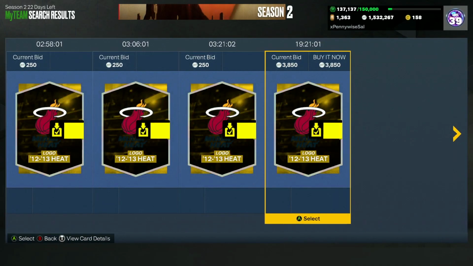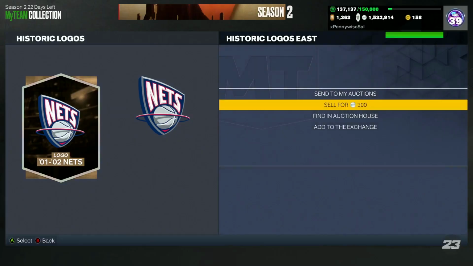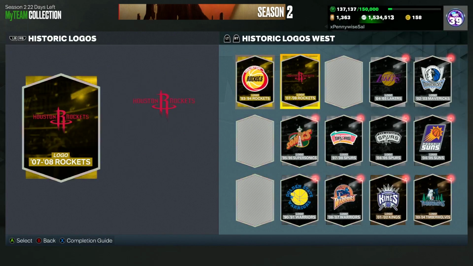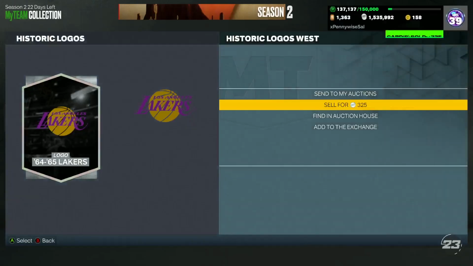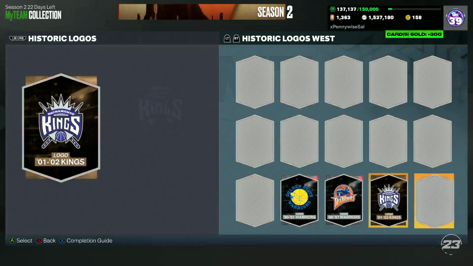Like, this is going for 3,800. You could try selling them if you want to, but realistically, guys, I just quick sell all of mine. It's just a nice way to make some MT really fast. We're getting like 325 MT. Like, we've made a couple thousand MT already just by going through and quick selling some logos, quick selling some playbooks. So if you guys want to make some MT super fast, I think this is definitely a nice way to do so.